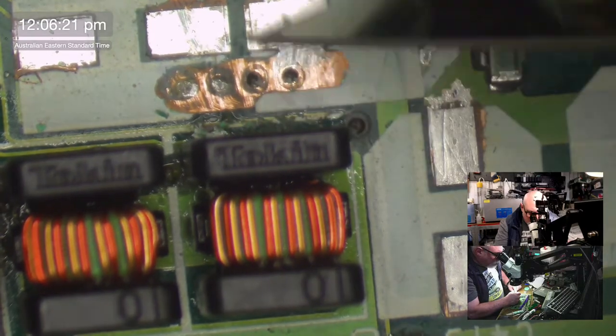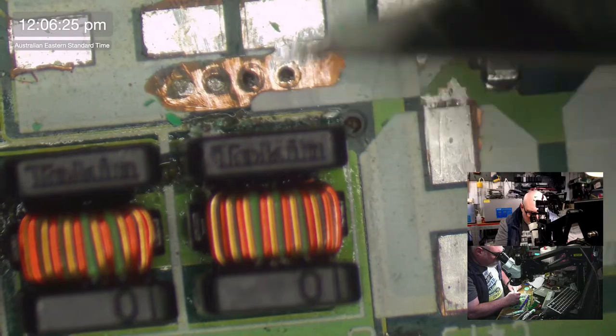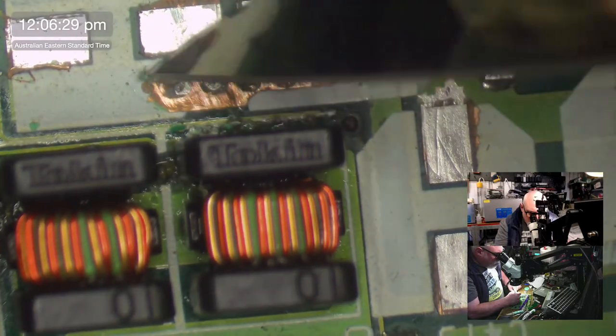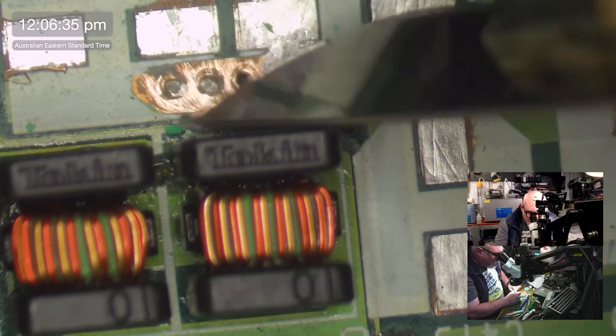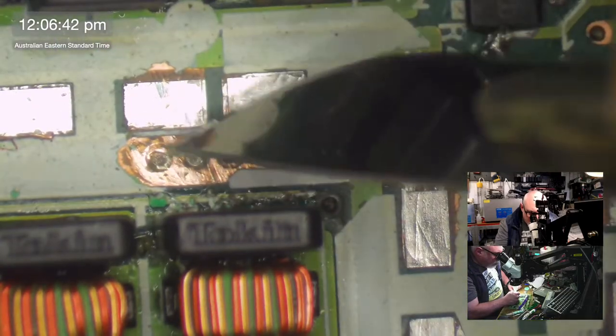Just cleaning this up. I think I could just keep cleaning forever with this thing. It's bad.